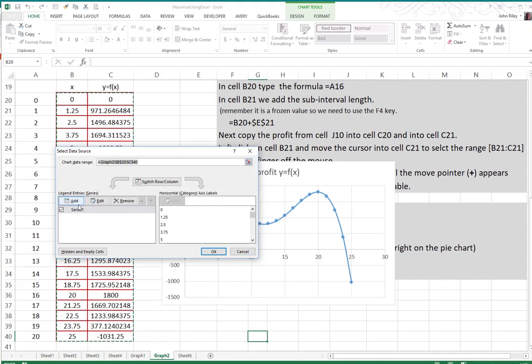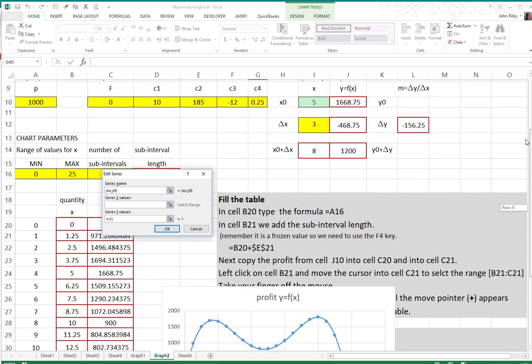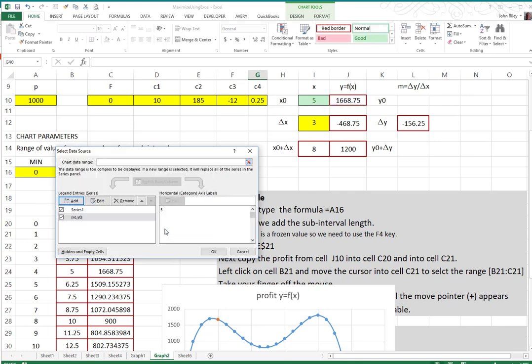I want to plot, so I add in something else. I can call that x naught. That's what I want to plot, the point x naught. Maybe it's x naught y naught. It's more accurate. And the x value is this, and the y value is this. So I say OK, and OK, we're out of there.